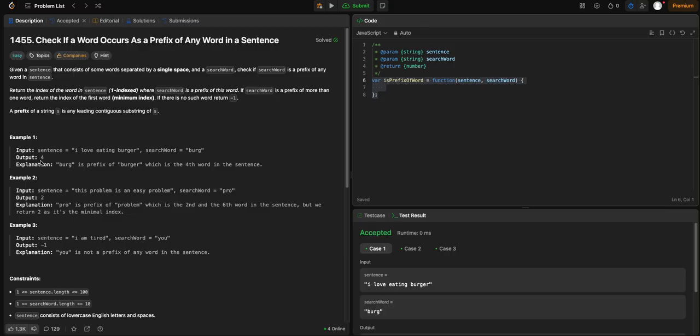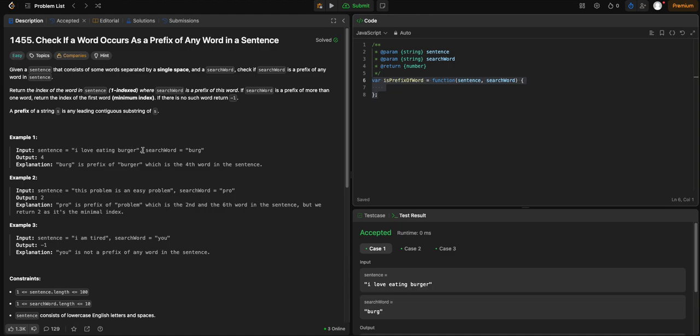Another thing you want to keep in mind is that there are two problems. We return the first index. And I'm sorry, it's not the index, it's the number of the word, right? So basically it's the index plus one, right? So 1, 2, 3, 4, as opposed to it being in the third position.